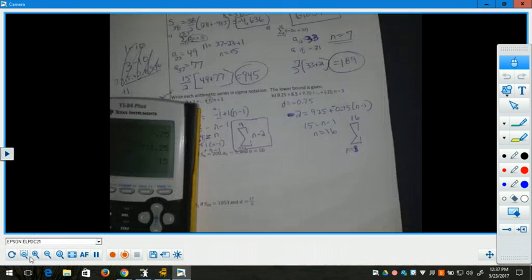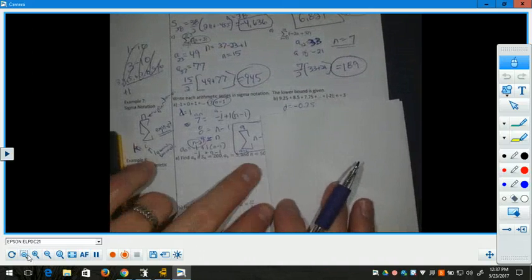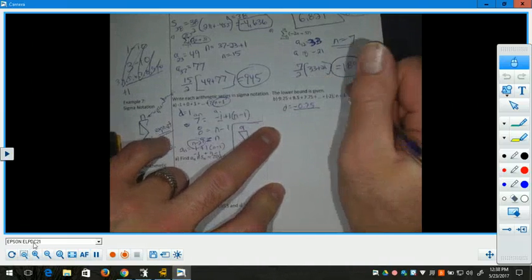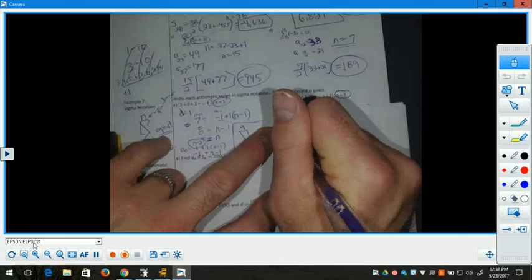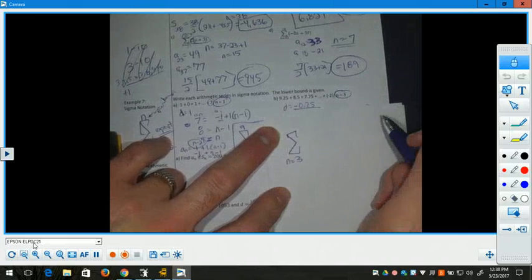All right, we have a slight twist with this one that I did not show you, and I needed to. They've actually told us the lower bound here. The lower bound was given as n equals 1, so n equals 1 is perfect there. Here, you should have gotten your common difference of negative 0.75, but the lower bound is supposed to be 3. So starting from n equals 3.